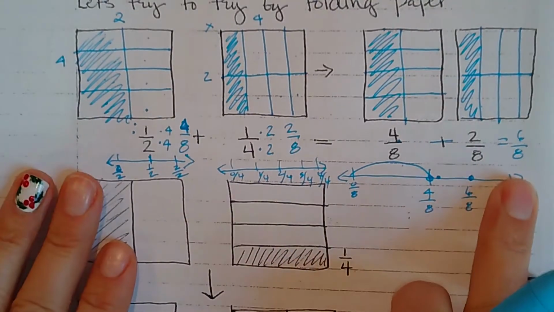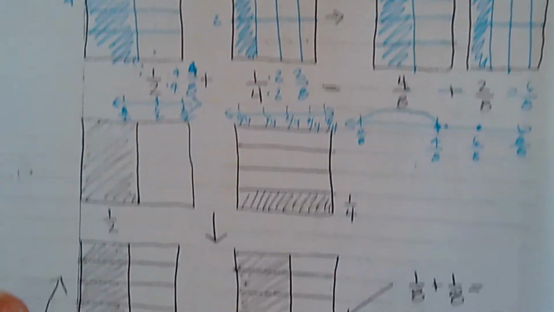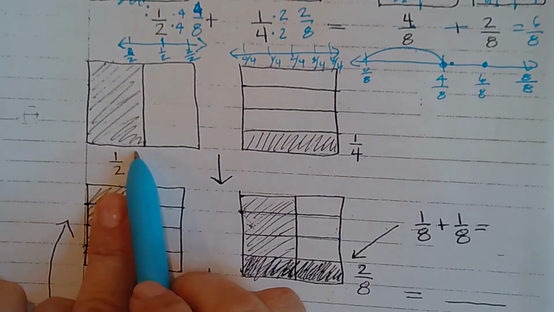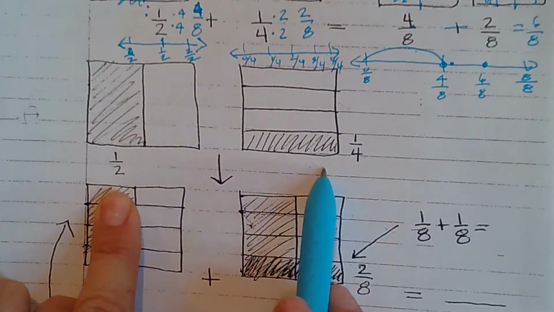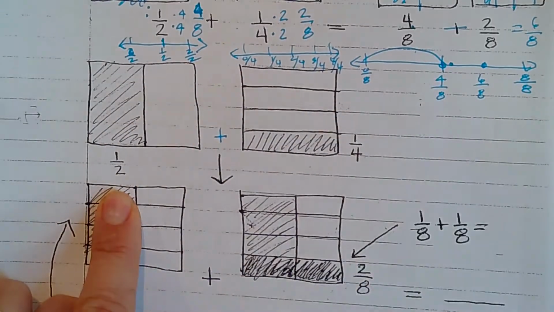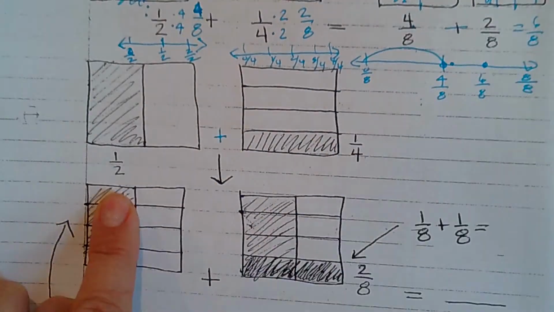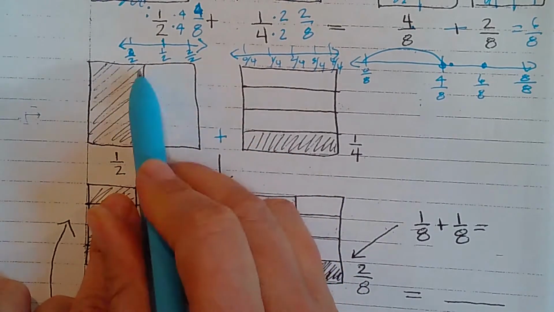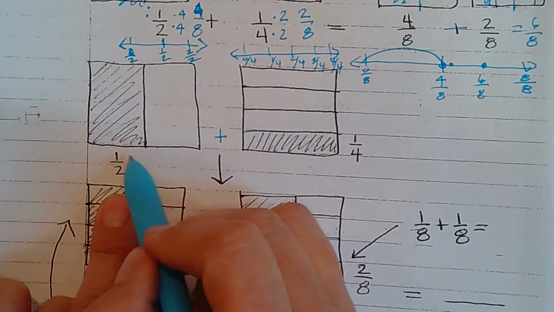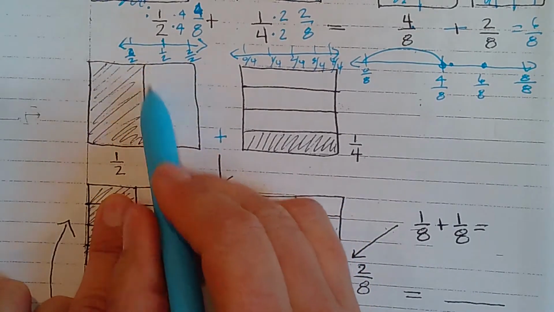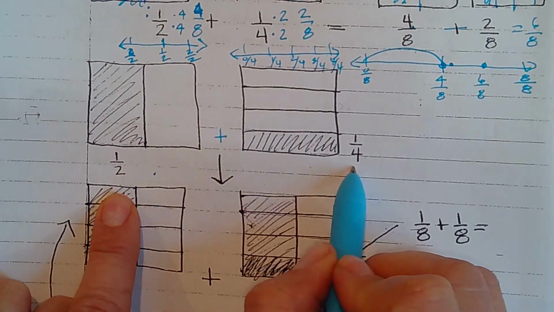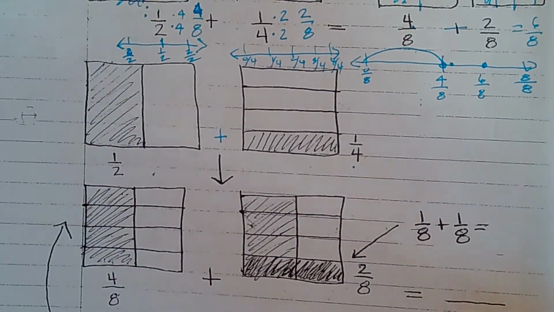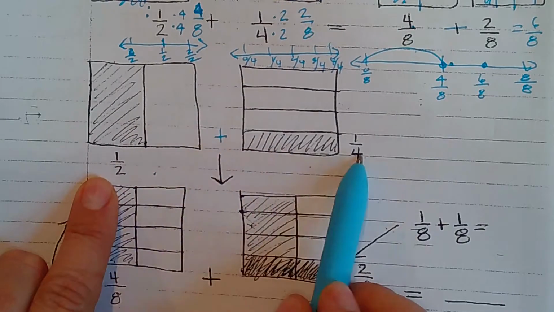All right. So we solved it this one way. Now let's look at it again from a similar perspective. We started with 1/2 again, like above, and we're trying to add it to 1/4, right? So this is 1/2 and 1/4. If you notice, in the first problem I modeled the first fraction straight up and down. Now I'm modeling the second fraction going across, okay? So we are going to start to merge that idea. So I have 1/2 plus 1/4.